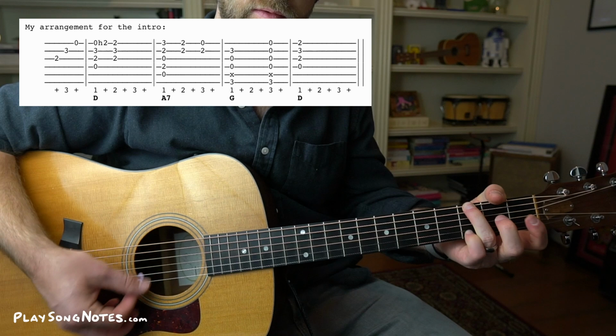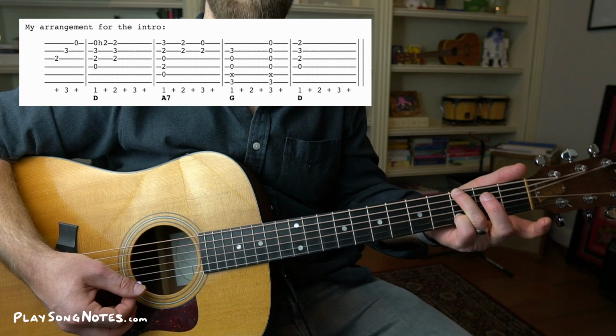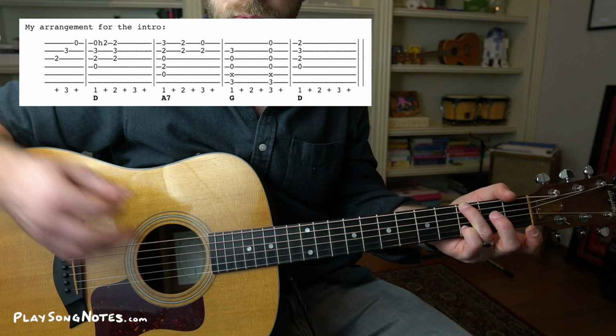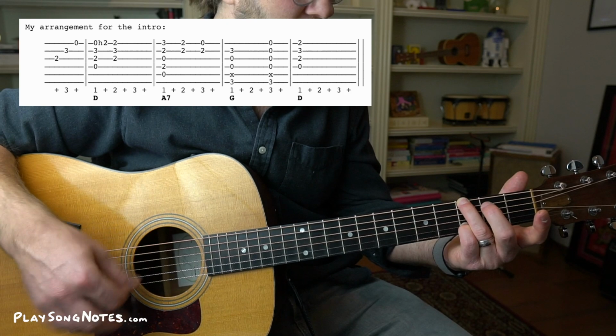So after the A7, we're going to go to a G, but the thing here is you want the second string, third fret, to be the highest note that your ear hears. So basically you don't want to play the high E string when you first play the G. And then after two counts, on that three count of the G measure, you do want to play the open highest string. So I just play a whole G chord with the open E string, right? And then you're going to go to a regular D.